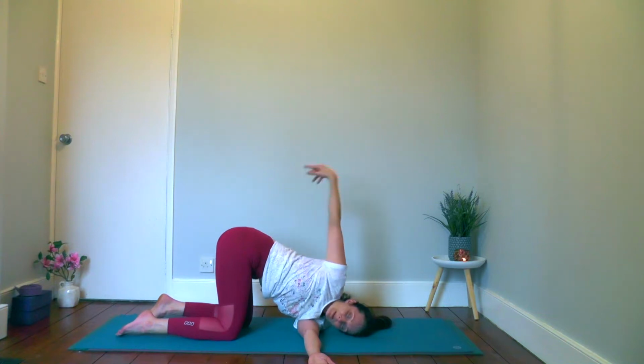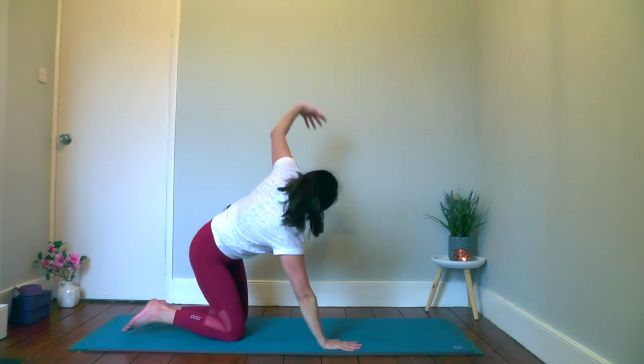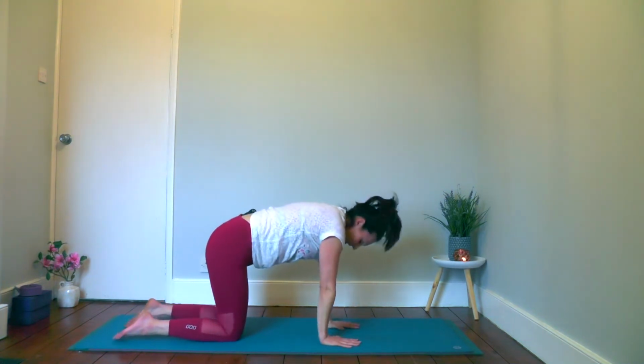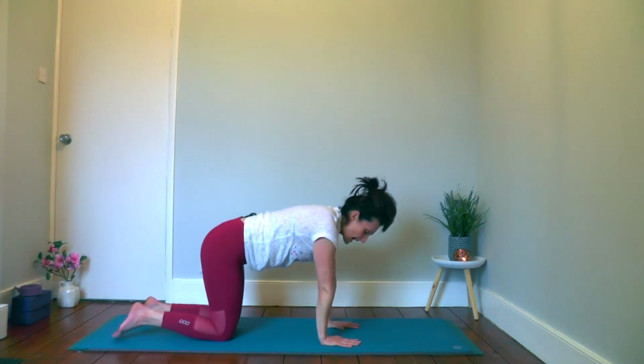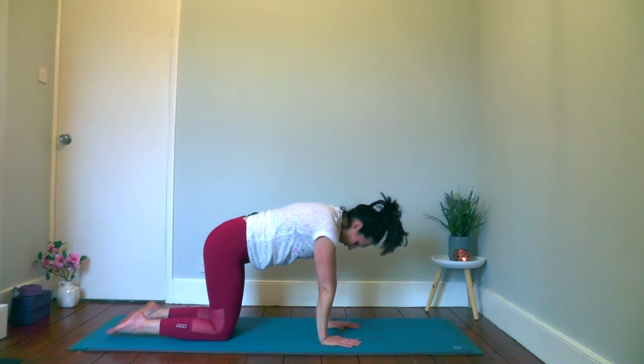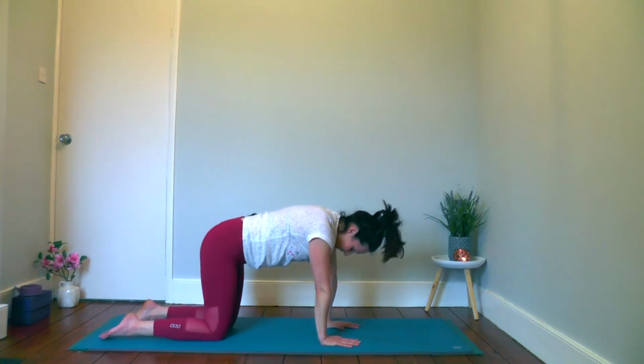Then inhale, release back up. Plant the hand, left arm comes back up and down to the floor. Next pose is Anahata Asana, which is heart melting pose. So knees are directly underneath the hips.